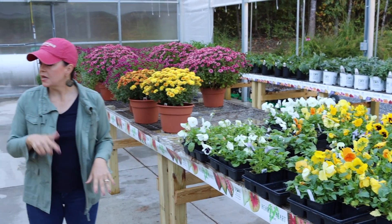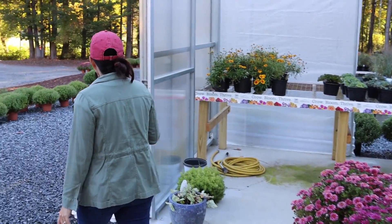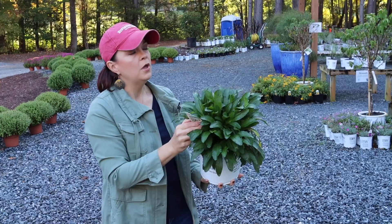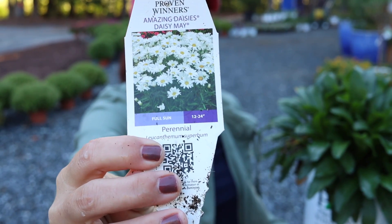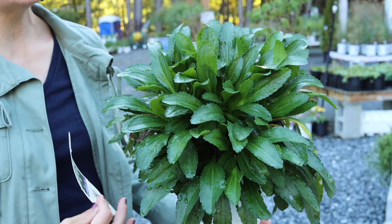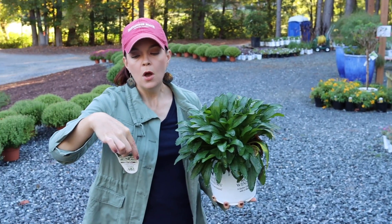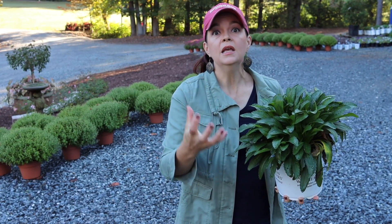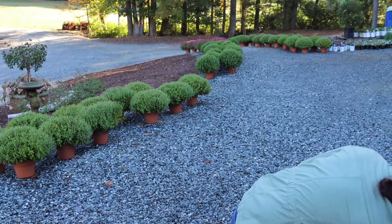Don't forget this is also the perfect time to add perennials to your garden. People ask what would be a wonderful flowering perennial for the sun — we've got the Amazing Daisies. This is Daisy May, the classic white Shasta daisy. Look at that plant — a very happy, healthy plant. Put it in the ground right now and it will get established and do wonderful. Hardy in zones five to nine. One thing I've found with daisies is they do not like consistently wet feet — they will rot — so you want well-draining soil. Once established, they can be a little more drought tolerant.